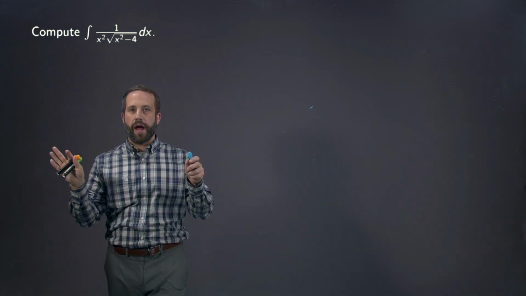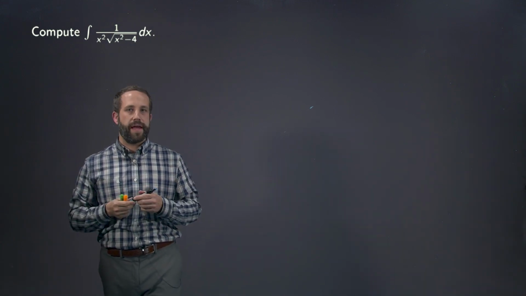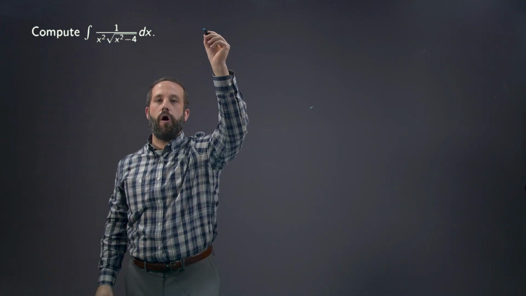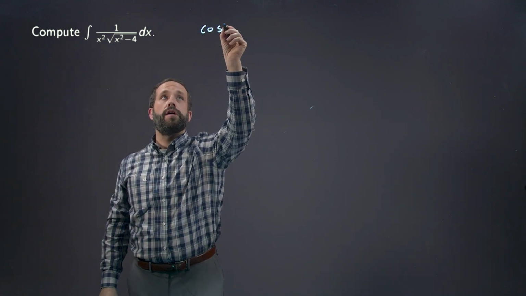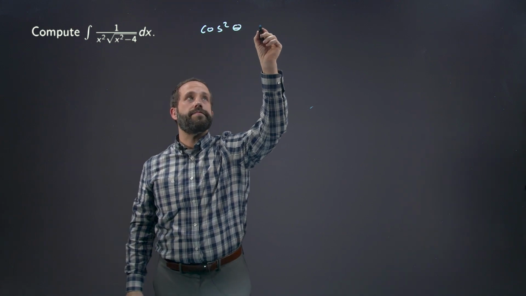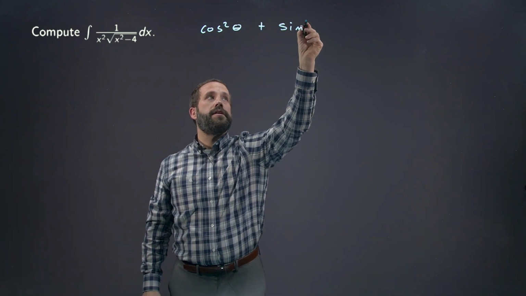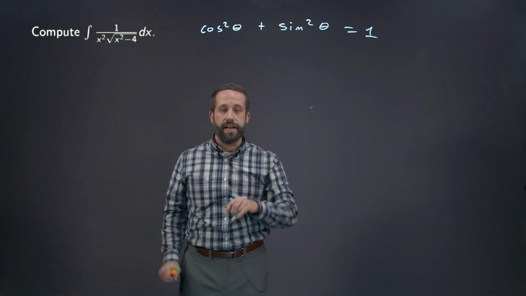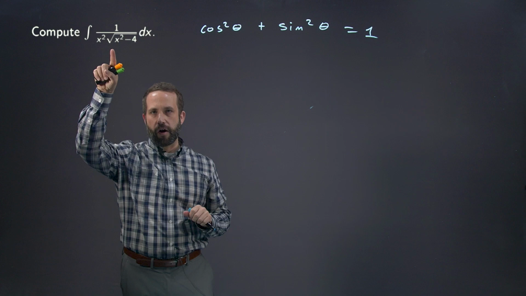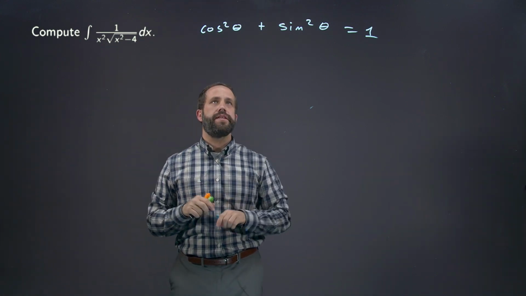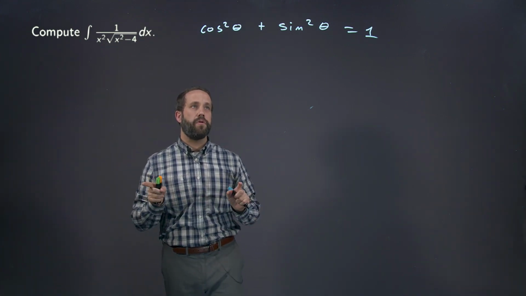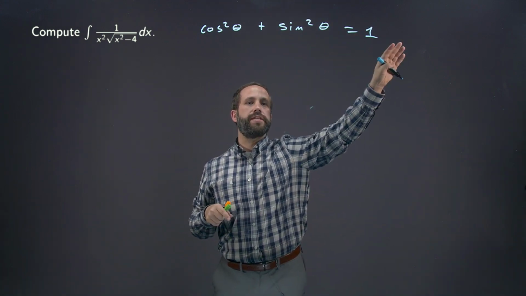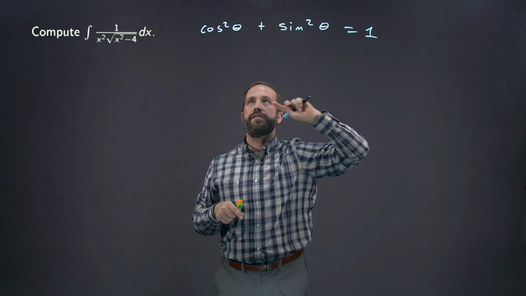And if you just memorize what substitutions to make, that's fine. But I'm going to work through my reasoning on which substitution to make. So I'm always going to start with cosine squared theta plus sine squared theta is equal to 1. And over here, I've got the variable minus a constant. So I need to somehow make this look like a variable minus a constant. If I subtract sine squared or cosine squared over here, it's going to be constant minus the variable.